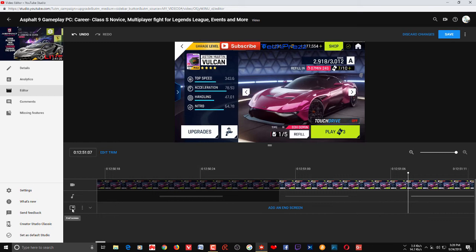I think YouTube is still working on its features, and more features are coming to this new video editor. When it comes to this editor, this is much faster. You can actually see the videos frame by frame, so you know at what point you want to put a split, at what point the split ends or the edit ends. So it's much faster, more advanced compared to the old video editor.